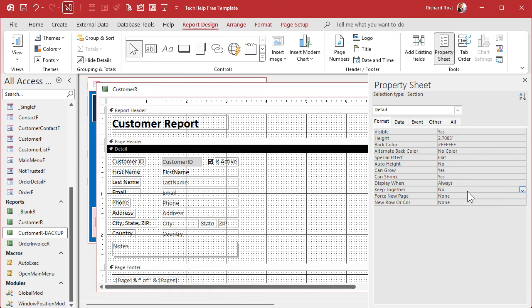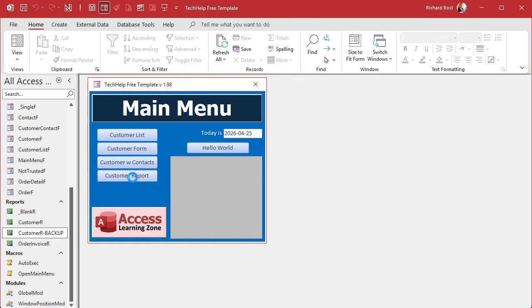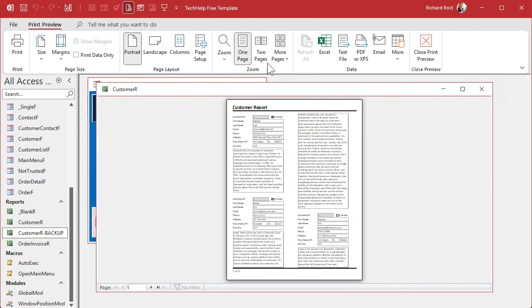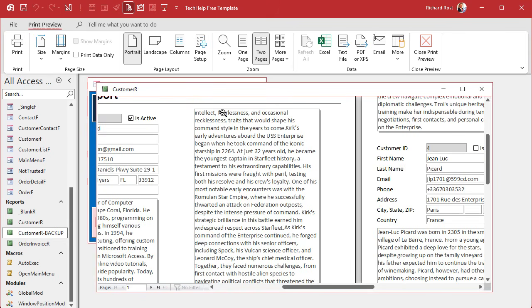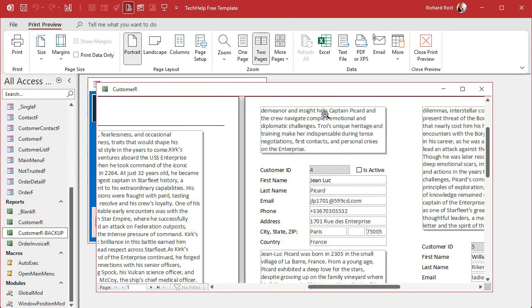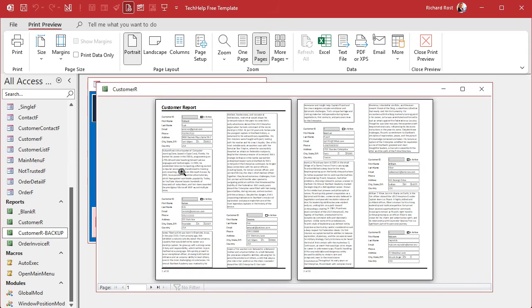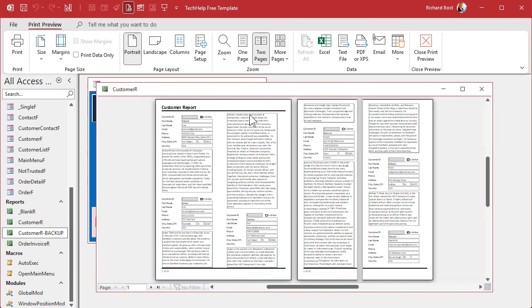All right, save that. Now, with this newspaper feel, if you like what you got, let's close it, open it back up again, and see what we got here. All right, let's do this, and let's go to 2 pages. Okay, I love the way this looks, but I got one little issue, all right? Here, James Kirk, and then it reads down here, and then it comes up here, and now my eye has to go back to the previous column to know who this is, right? And then down here, Deanna starts, and I flip the page, and oh, here's the end of Deanna's stuff, but now I got to go back to the previous page to see who that was. Wouldn't it be nice if we could get the customer name to repeat on the top of the next column?